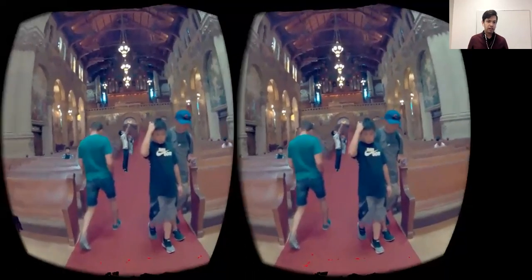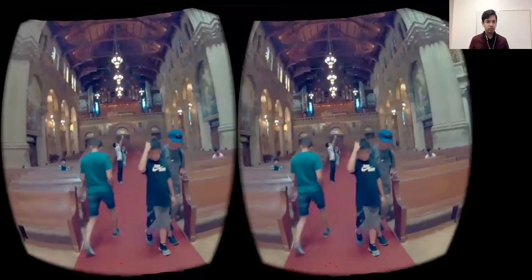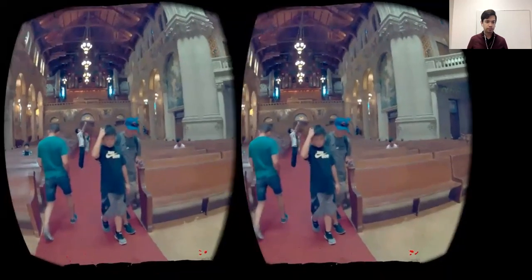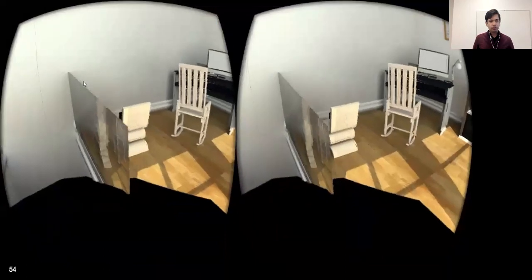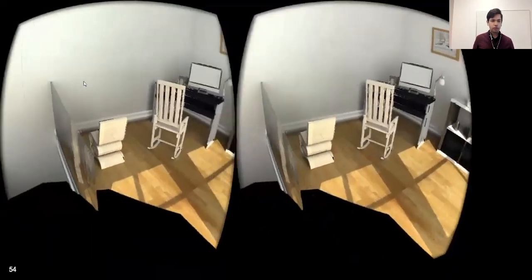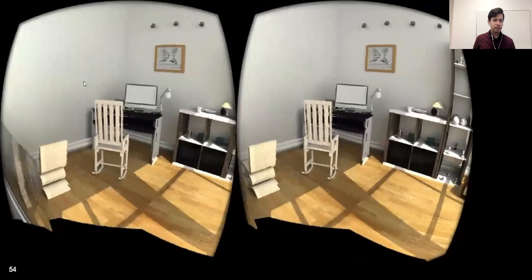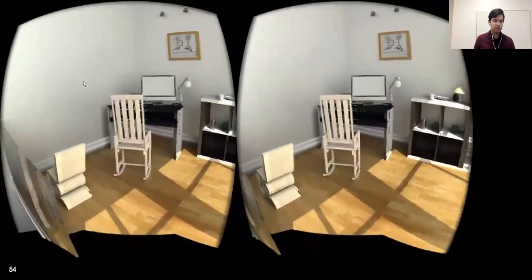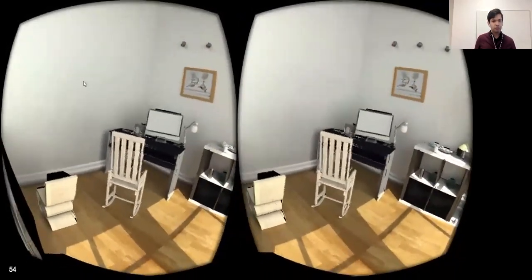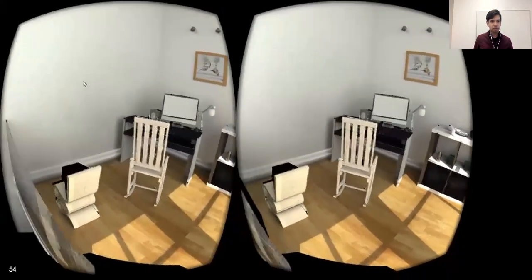Here we can see the parallax between the people in the front and the people in the far background. And here is a final example. With layered depth panorama representation, we can see that the striped back of the chair is actually synthesized correctly. This is not possible using the stacked omnistereo representation.